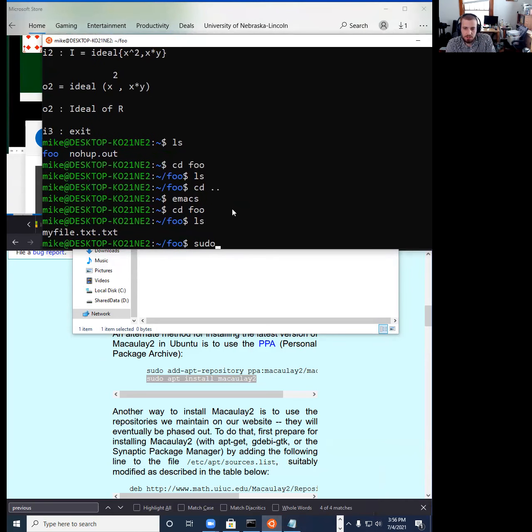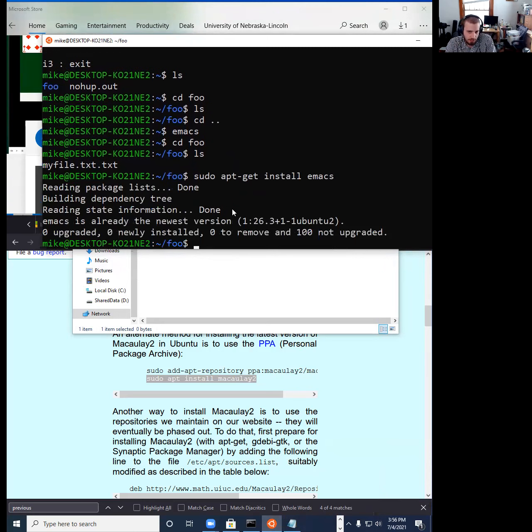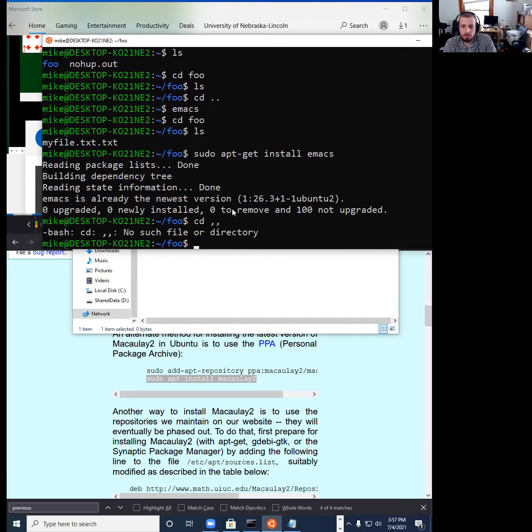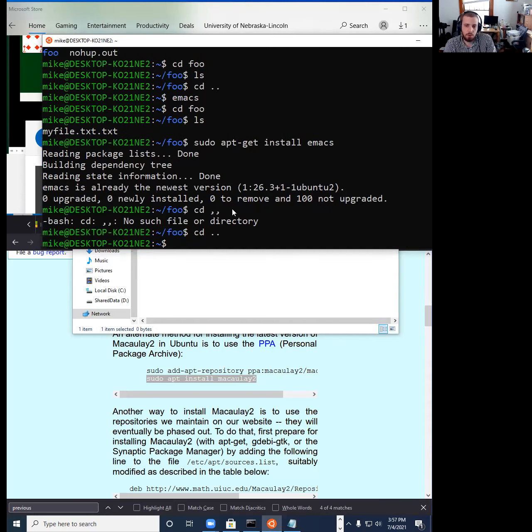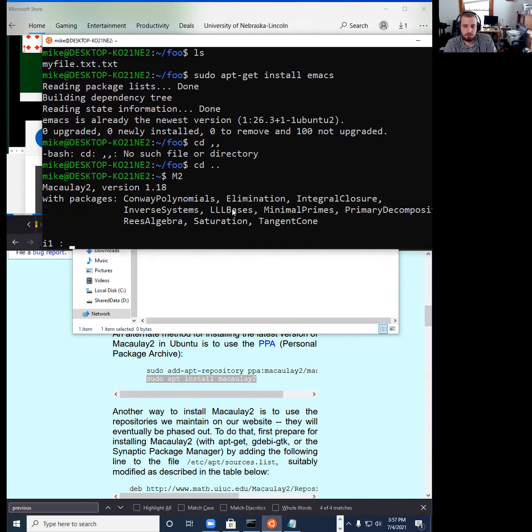I also did have to install Emacs on this Ubuntu virtual machine by typing the command sudo apt-get install emacs. Again, since I already installed it, it's not going to say anything anymore. And then the other thing that I needed to do was load up Macaulay 2, the standard terminal interface with Macaulay 2.